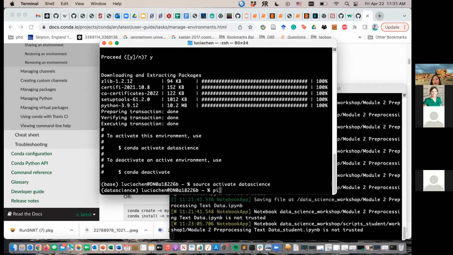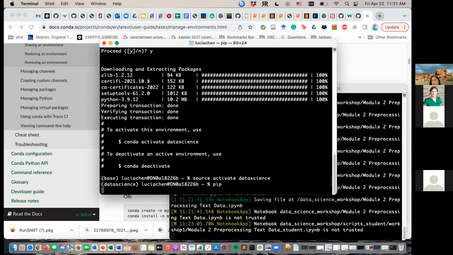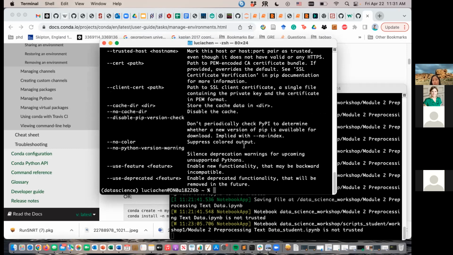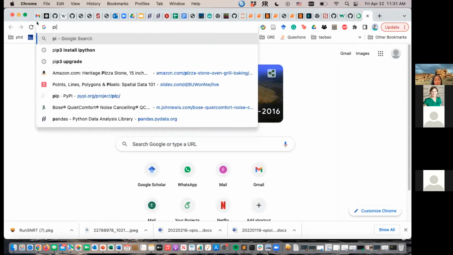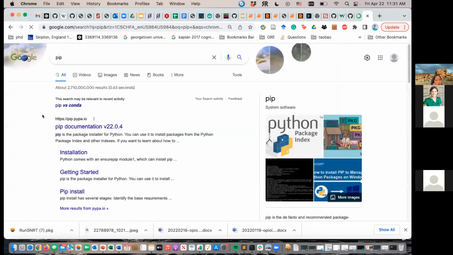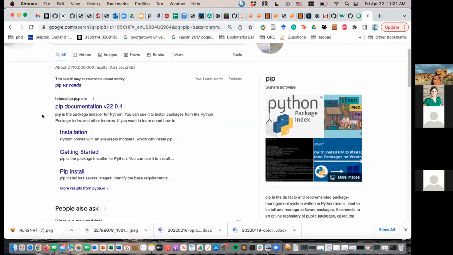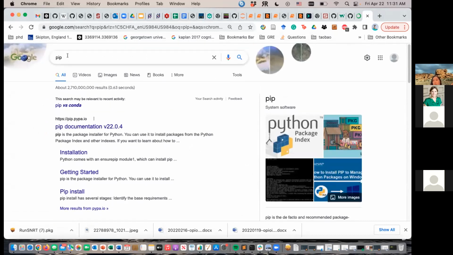Say if I type pip in here, I don't think there's pip in here, is there? Let's try. Oh, there is. So I can use pip install, say emoji. Pip is a package installer. Conda is also a package installer.